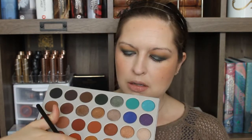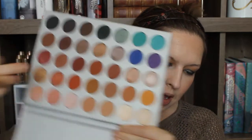Before we attempt highlight, let's do the lower lash line. So it's going to be a lot of repeat. I am going to take that first shade that we put through the crease, this shade right here, and I'm just going to apply that to the lower lash line, using, honestly, just that same brush.